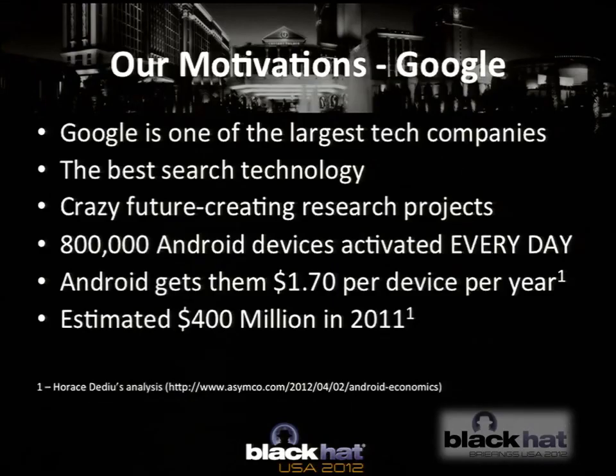So we'll talk a little bit about our motivations. First off, you talk about Google. Obviously everybody knows who Google is. They're one of the largest tech companies on the planet. They have great search technology. They have these sort of futuristic research projects going on all over the place. But also, from an Android perspective, I think 800 to 900,000 devices are being activated every single day. That's a massive population growth that's coming online.